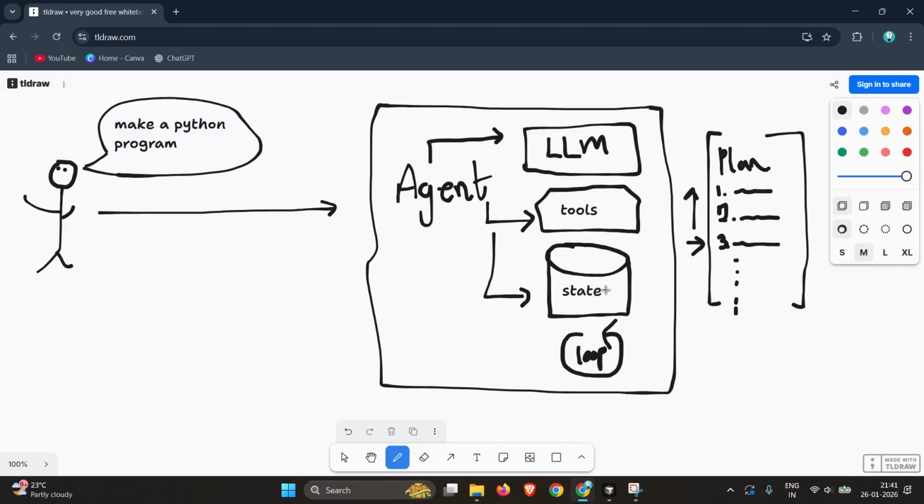So that is basically what the state is. But the main game changers over here, the things that differentiate an agent from just a single LLM, where an LLM just takes in a prompt and gives a text output, are these tools. So tools are basically Python functions, or you can say any kind of function or any kind of way that lets the agent interact with the system it is in.